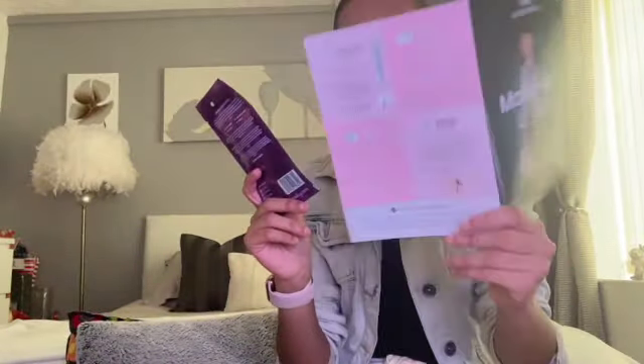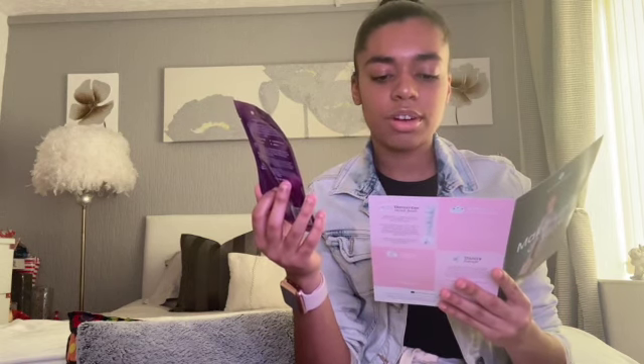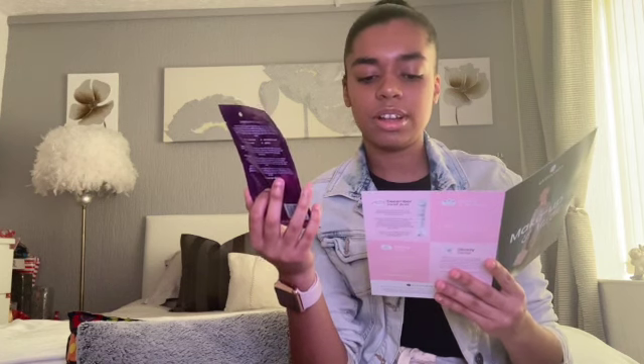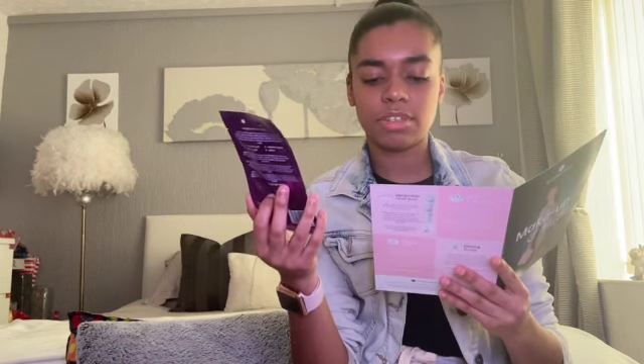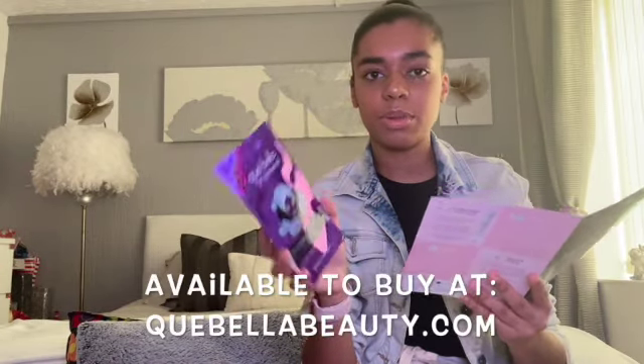The front of it looks really nice. The card reads: 'Lusting after radiant glowing skin? Well, this hydrating gel mask will cast a spell and make exactly that happen. Enriched with recharging moonstone extracts and glitter shimmer particles, this mask will help leave your skin feeling bright and nourished. Simply apply the mask with your fingertips to freshly cleansed skin and leave to work its magic for 15 minutes.' If you were to buy this it is £2.49, available at kubella beauty.com.